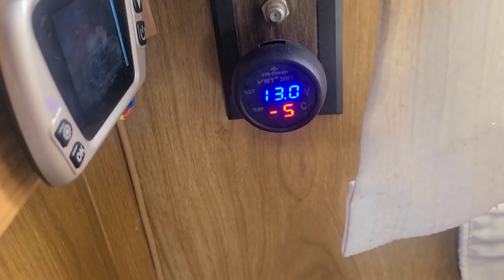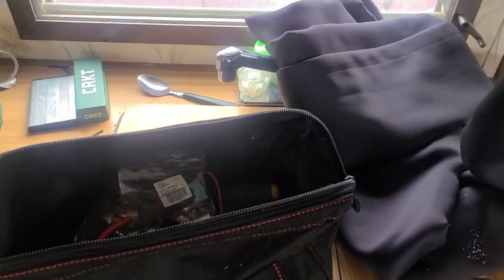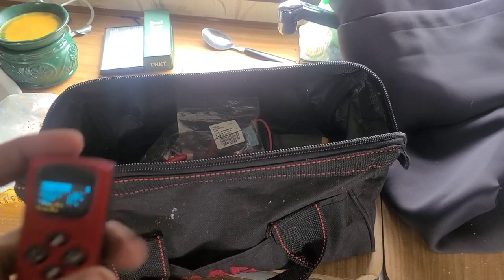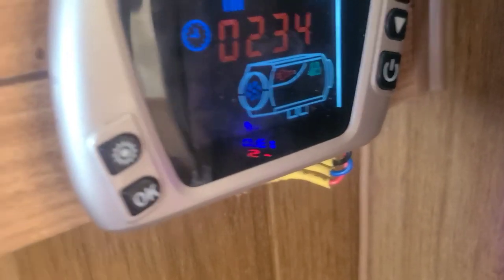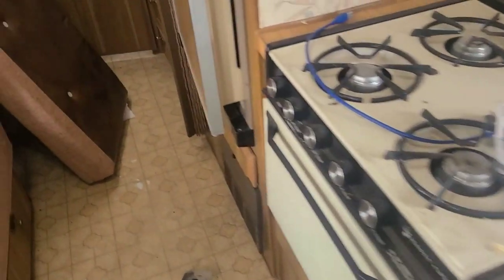Alright, so inside the camper, it's actually not too bad. It's only minus 5. Got the remote here. It'll hold power. That's warming up the glow plugs on the diesel heater. Don't know if you guys can see the LCD screen. So it's warming up, fan's running.